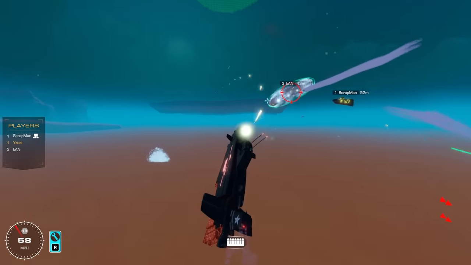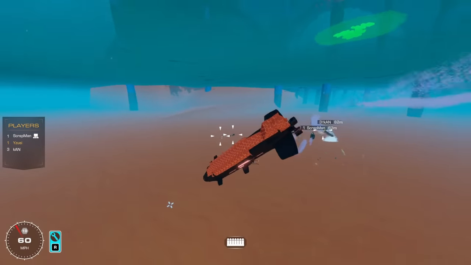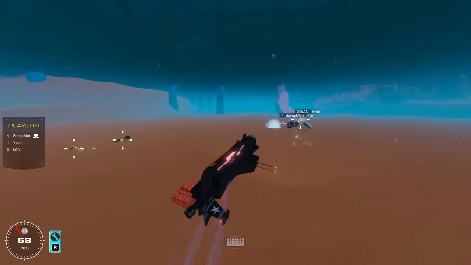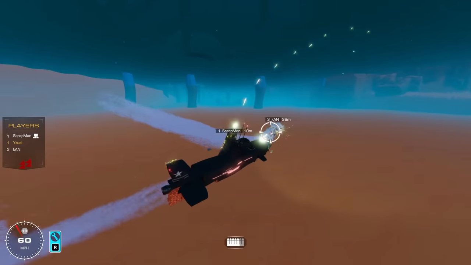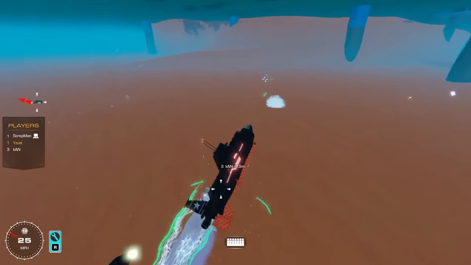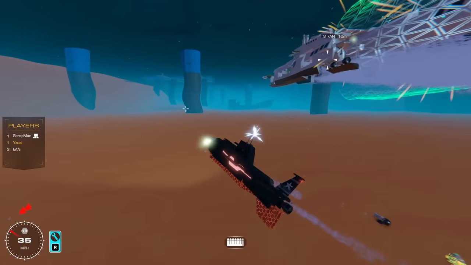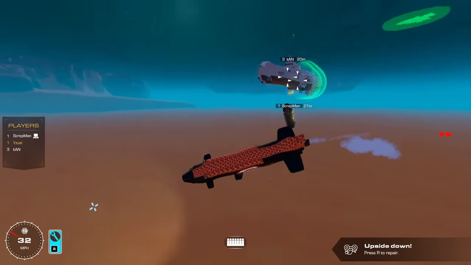Come on. I mean, he's still going. He's still going. We're breaking through. It's really hard to get away, though. You can't do much. You don't have a backward gun, so you guys can just sit right behind the big sub, and there's not much I can do about it. Oh, it seems disconnected. We got him.